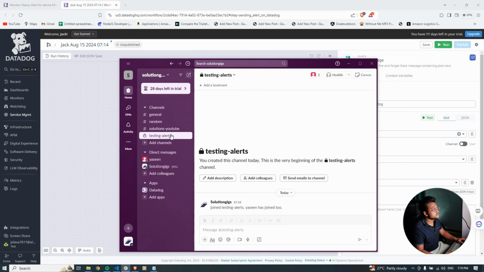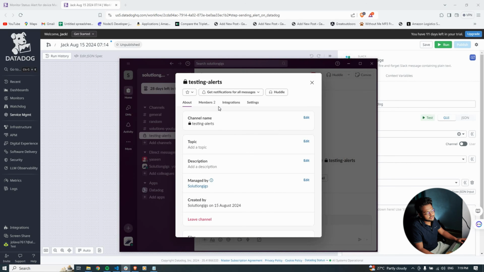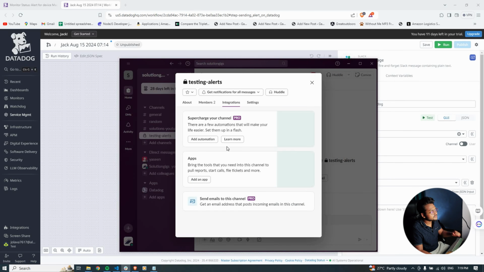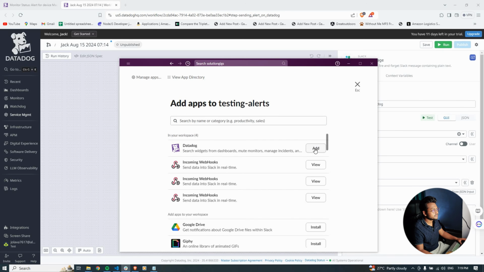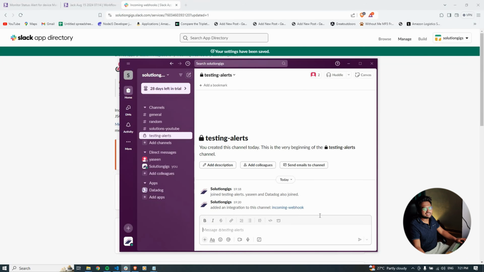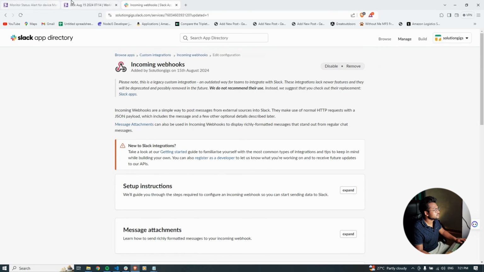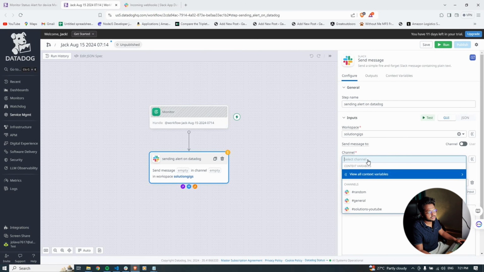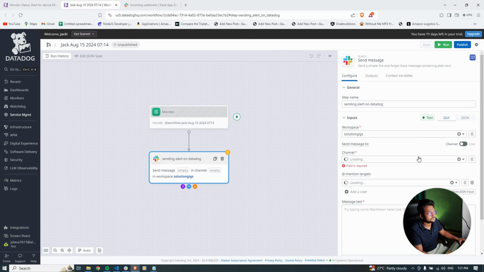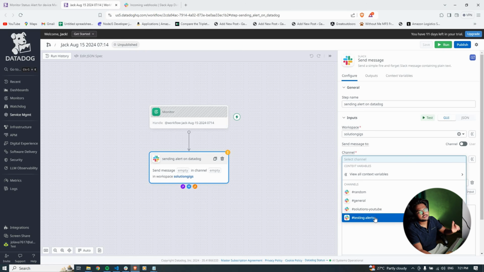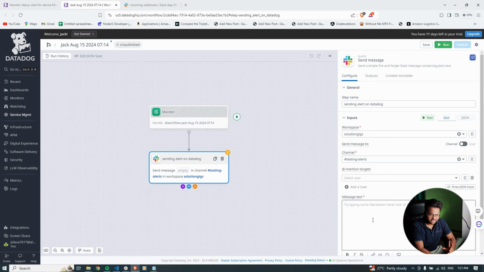Just add it. So once you have this channel, you just have to go to this channel icon on the top. Click on that and go to integrations. Add an app. Okay, let's go back to Datadog again and select this. Refresh, reload this anyway. Now, as you see, once I added Datadog, you'll get this testing-alerts. If you don't get it after adding the Datadog application in the integration as well, just go and click on configure webhooks. It will be very simple and easy. And once it is done, you're good to go.